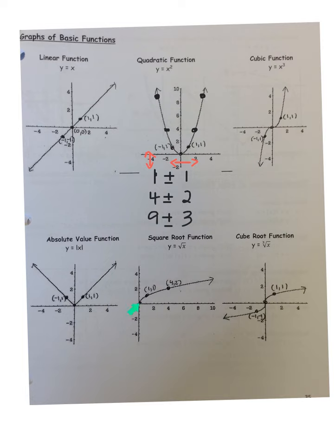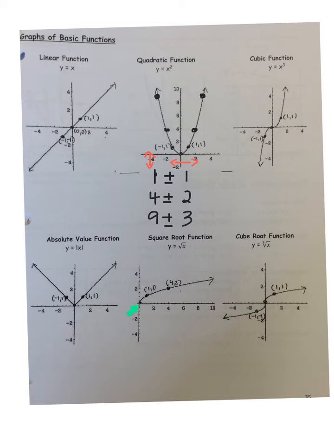Now, this is really kind of like a sideways parabola. So I want you to notice something. From here, this origin, the 0, 0 point, is really like the turning point. And watch what we do. We go to the right one, up one. And then watch, we go to the right 4 and up 2. So it's basically 1, 4, 9, but instead of going up first, this is becoming your horizontal and this is becoming your vertical.